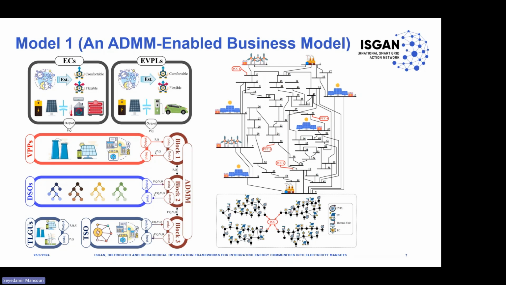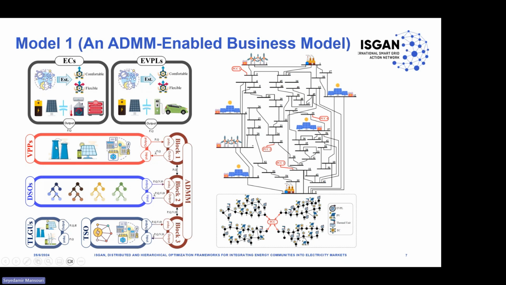They are going to plan their day ahead and calculate their flexible capacities. Then they inform these capacities to the virtual power plant, and in real time, the virtual power plant can decide about the activation of these capacities. So energy communities and electric vehicle parking lots don't need real-time coordination with DSO and TSO, and the VPP can do this for them, which is more realistic.